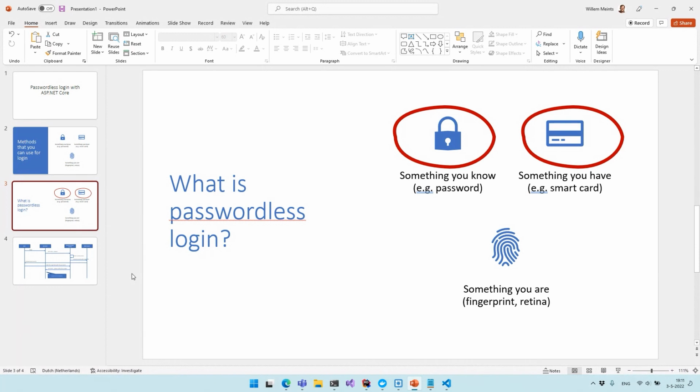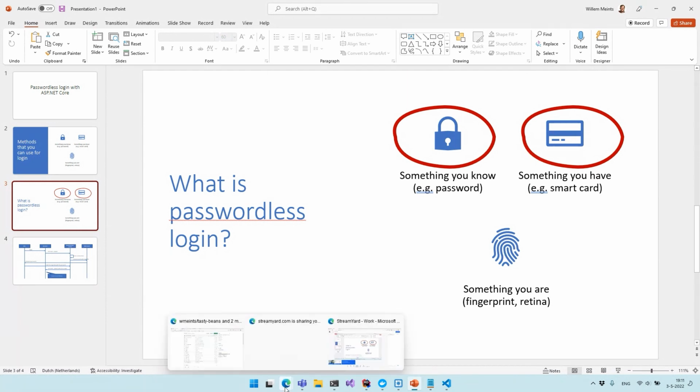I think it's a pretty neat solution for web applications that don't want to run into the problem of having to build a reset password page. Oops, I forgot my password. Everybody has that from time to time. Or any other problems, like getting hacked and all the passwords are lost. That doesn't happen with this method, because you're basically not storing a password. You're generating a temporary password. And if that's lost, that's fine, because I can generate another one.